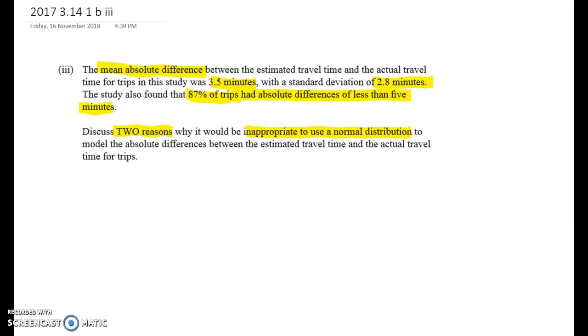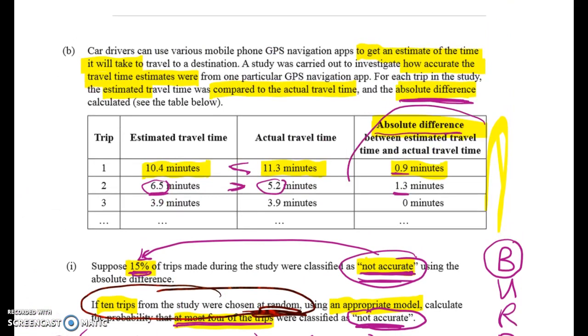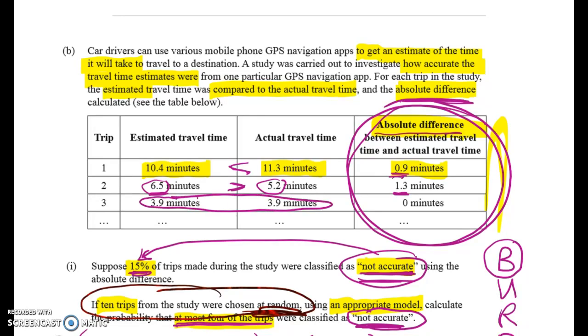So let's go right back to the start of the question and look at this table and think about what those absolute difference numbers are going to look like. Because all we care about is the gap between the 2 things, they've given us one where the actual and the estimated are the same, and so the difference there is 0. The key to doing well in this question is getting that we can never have a negative number. So you've got to give 2 reasons why the normal distribution wouldn't work. And they're not all to do with the fact that you can't have negative numbers, but that's going to help you a lot.